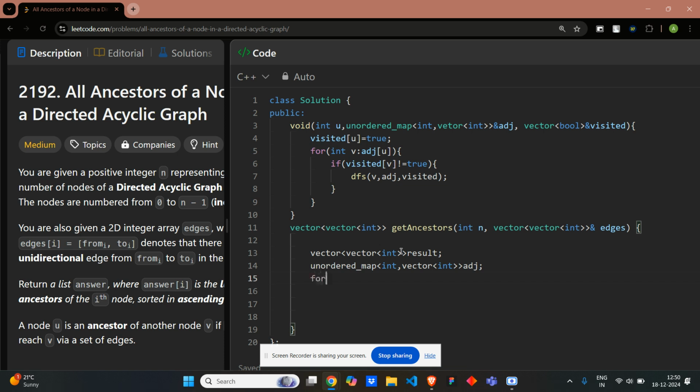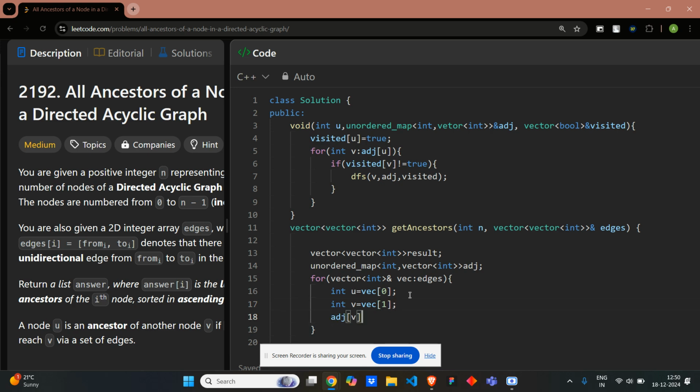Okay, so now for vector int in edges, go in edges and just take my edge vec 0. Okay, my keyboard is not working fine. Okay, vec fine.